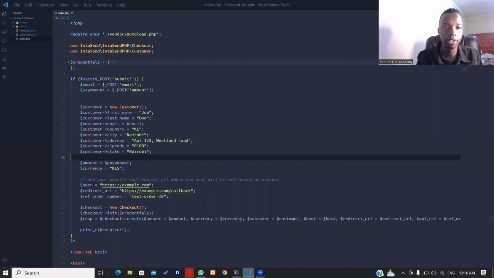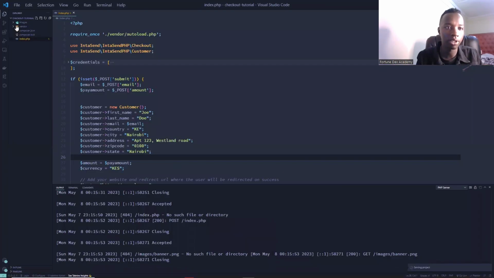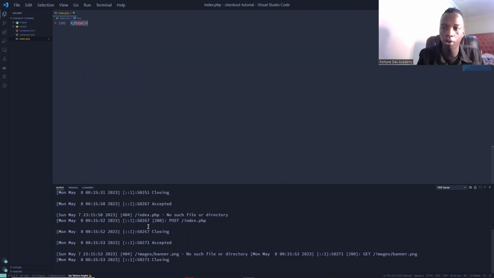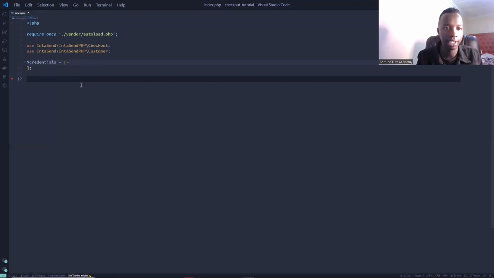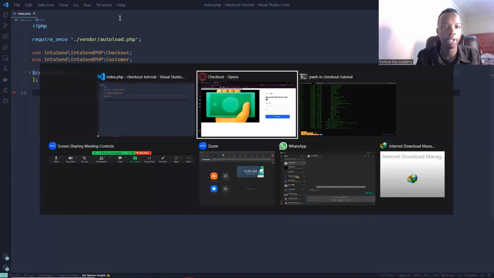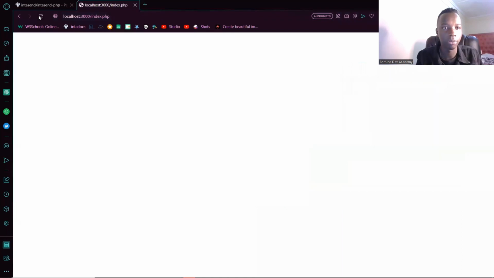So I'm just going to go into this. What I've done is I've just run the command to install the PHP SDK, and I'm going to get rid of everything except these credentials, because I will need these credentials to authenticate and use the API. So I'm just going to get rid of all the code that is in here and then close that terminal. As you can see, we'll be working directly from here. So let's head back to the browser, and if I give this a refresh, this should be blank. Yep.